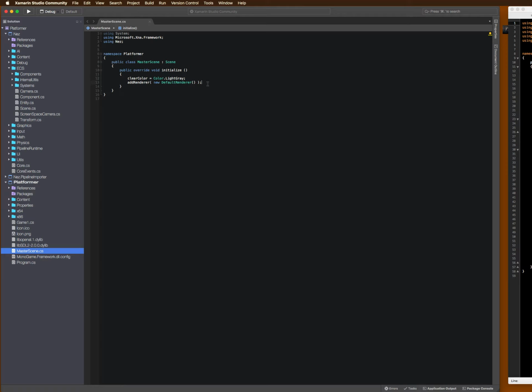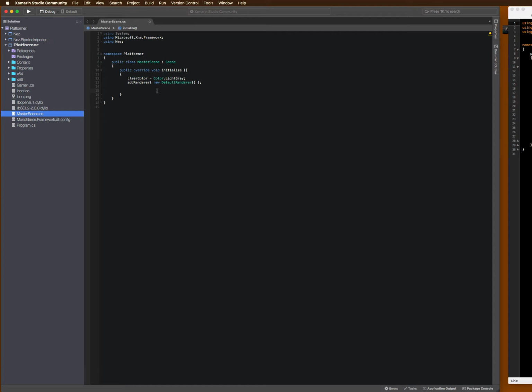So what we're going to need to do here is, in order to display a tiled map, we're going to have to actually load that tiled map. So this gets into the Monogame content system, which NES just extends and adds some new features for you. But the first thing we need is we had that tiled map, so we're going to want to load that sucker up. So let's do that.